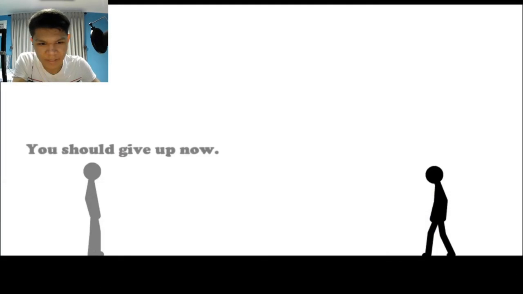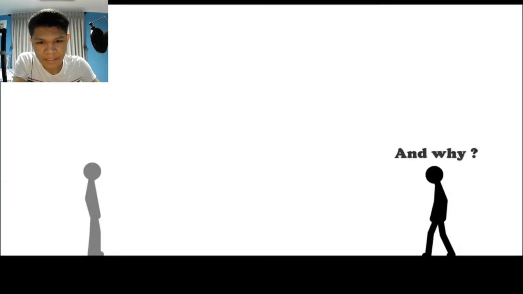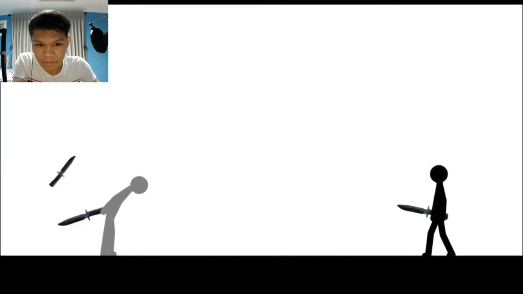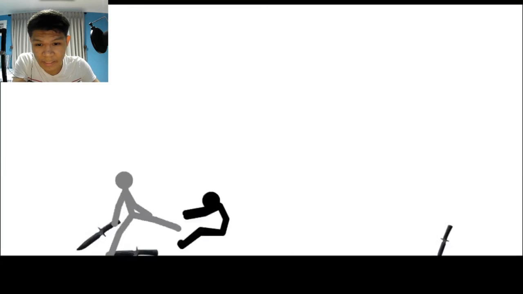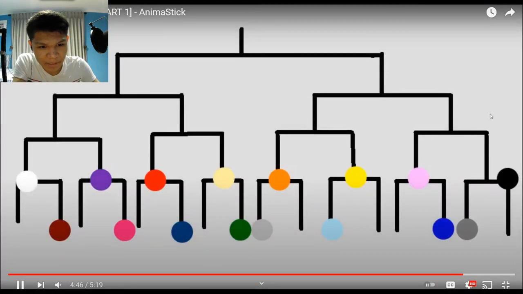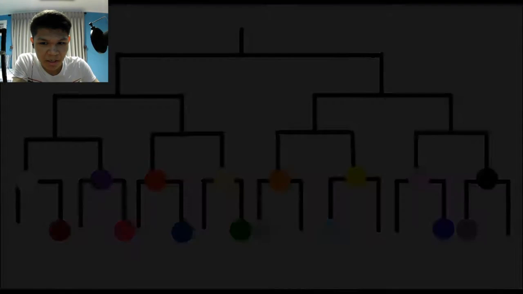You should give up now. And why? I've already won. Oh! Did I expect him to bring out the blades? Throwing knives? Oh, he's controlling a knife! Fine. He cut him! Bro! That's literally it.